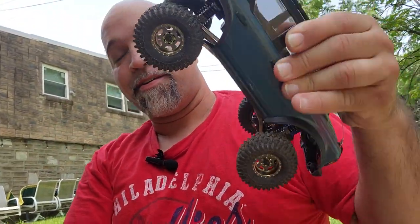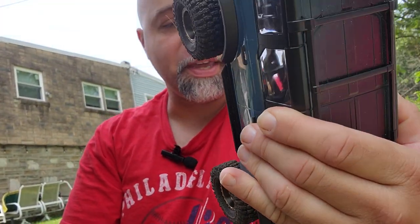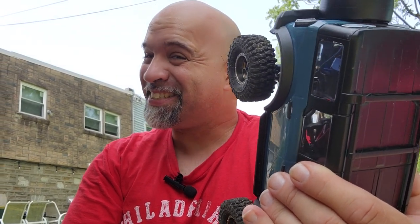All right, you guys, so we are back out here with the TRX4M and all the upgrades that I put onto it. So this guy right here, we have got the metal diff gears that I ended up putting in here because the last time that I took it out, did not do so well.